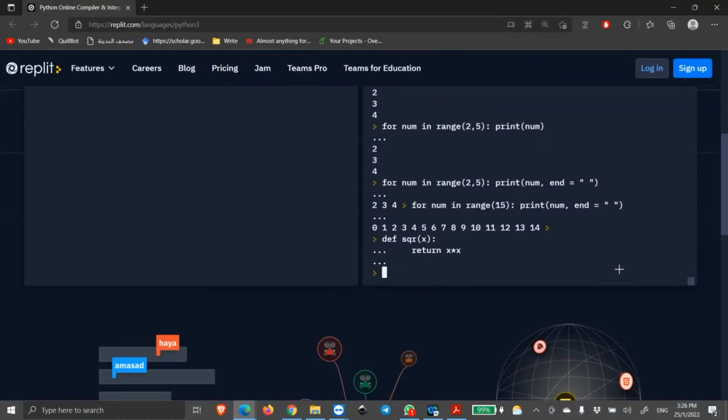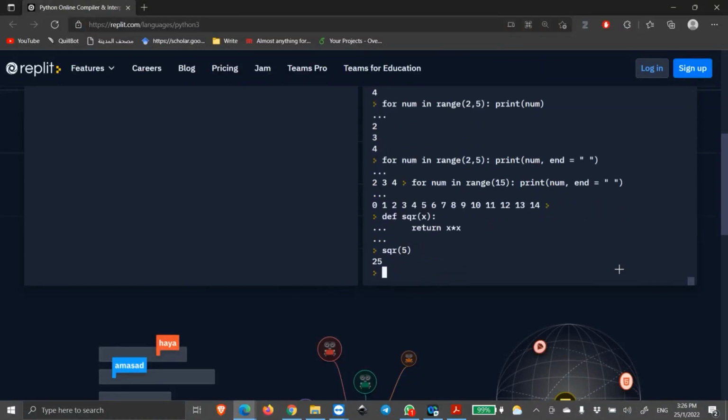Now that the function is already defined, you can call it without using print. For example, just key in square 5, and it will give 25 because the function is already stored inside the interpreter. If you exit, it will be lost.